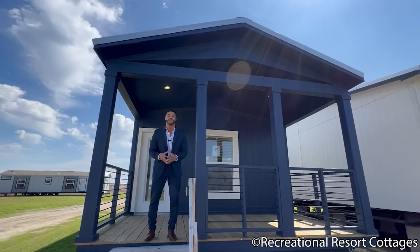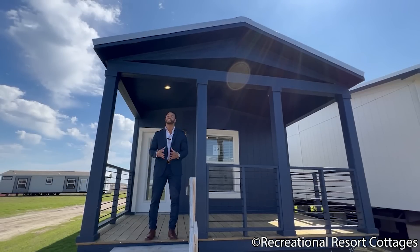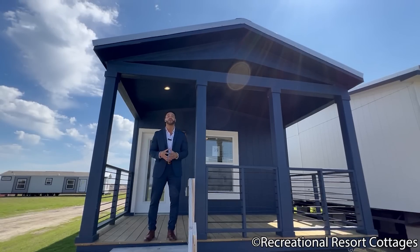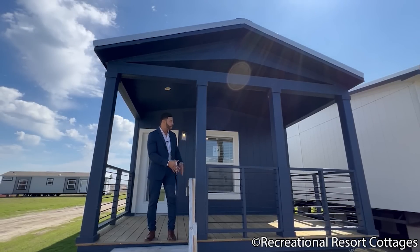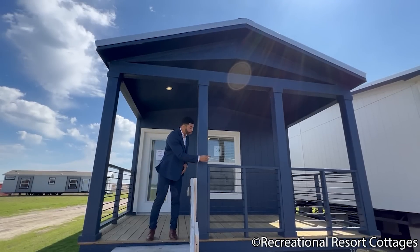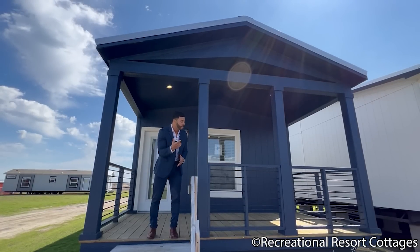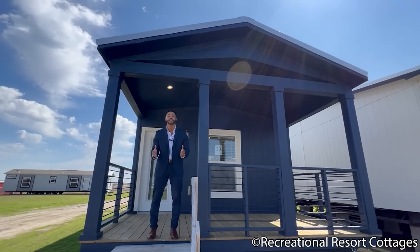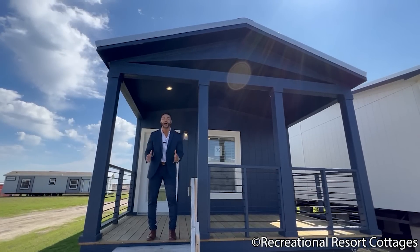What we've done to showcase the curb appeal is add the eight-foot front porch and top it all off with a gabled metal roof — you'll get 30 years of warranty on that. The exterior of this home provides 50 years of warranty. To boast that curb appeal, we've topped it with Admiralty as the base color, trimmed it out with Garlic Clove around the windows. The decking is kept rustic with treated lumber, and the rebar railing adds durability — all boasting that cottage look and lifestyle we're known for.